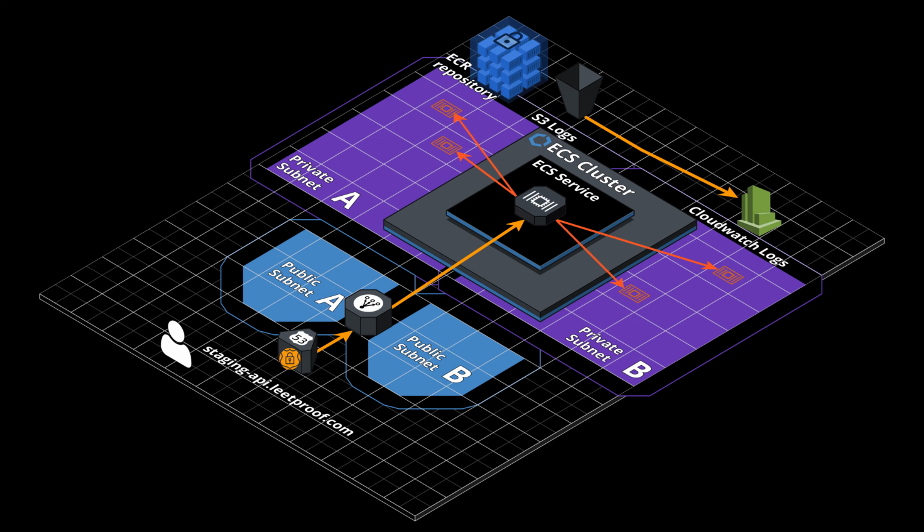And then the last thing that we're going to build is a logging facility. So we've got some events in our application that generates logs. Those will be written out by the Docker container. So we're going to capture those logs and send those over to an S3 bucket. And that S3 bucket is going to be the source of our CloudWatch logs data, so that we have one place to go in AWS to see the logs from all of our containers. So that's what the end product looks like. Let's start writing some code and make it all happen.